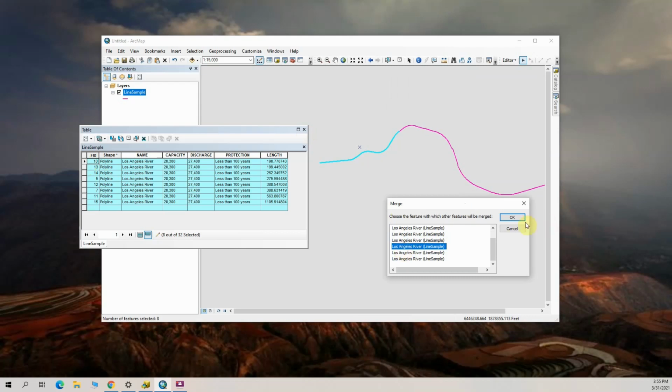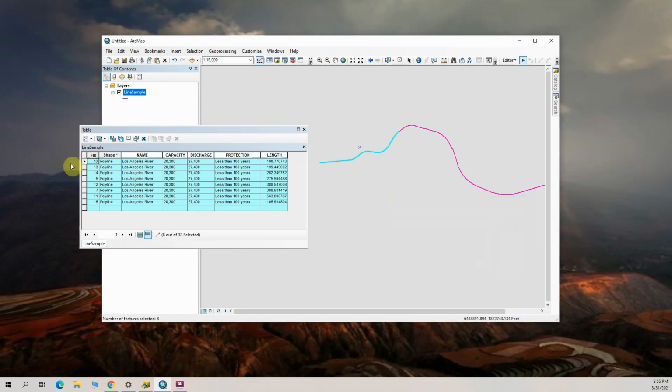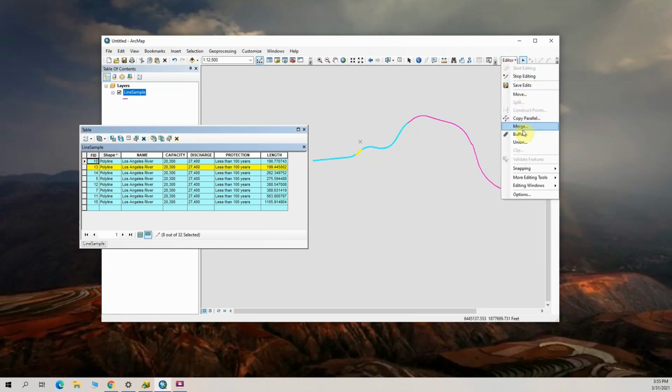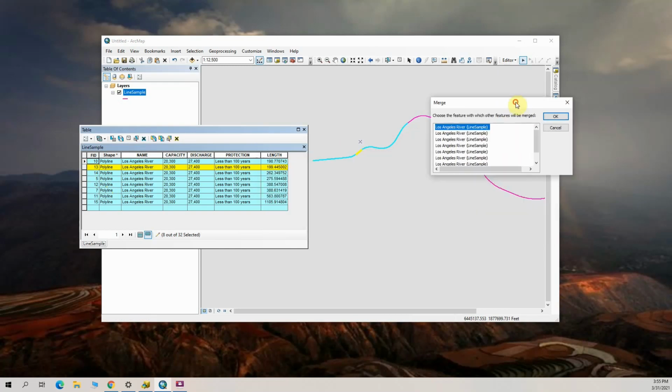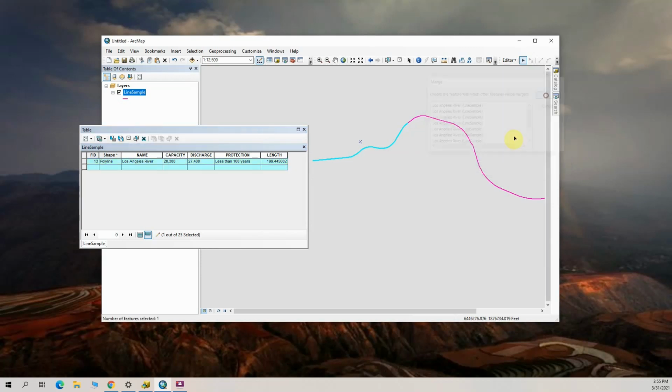So for example, we say we want this one right here with 199 to be kept after the merge. So we're going to select that one, and then say okay, and that's the one that has remained after the merge. So that's how merge works.